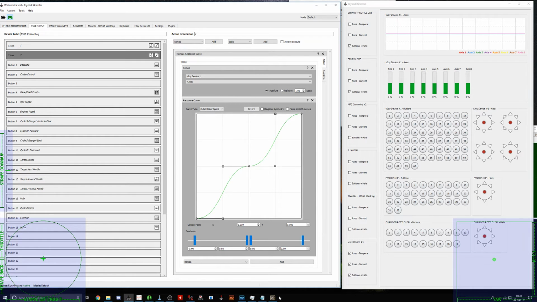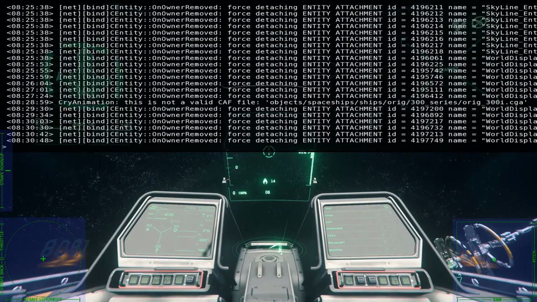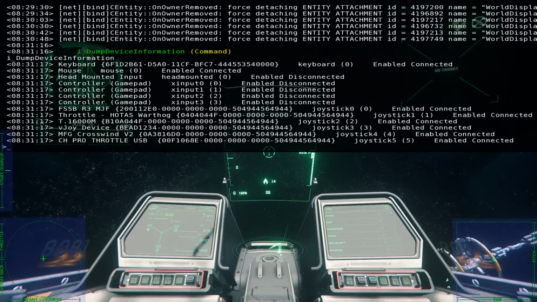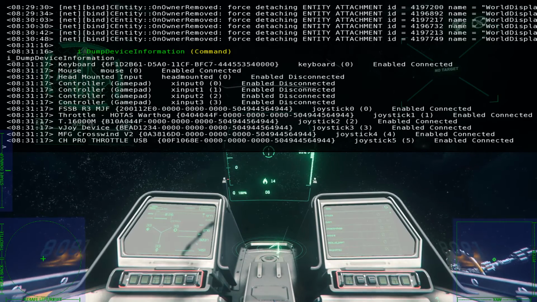It makes it easier to have everything on one device. I'll show you some console commands here. So I dumped the device information. So you see I've got like six devices here, including the vJoy.